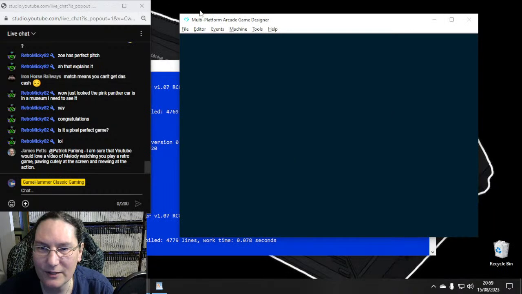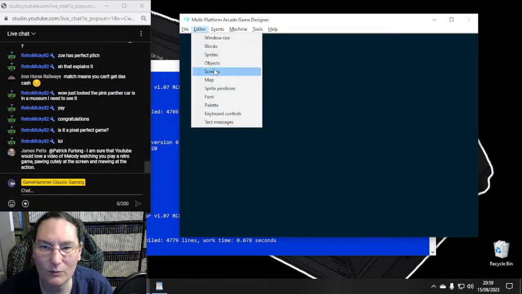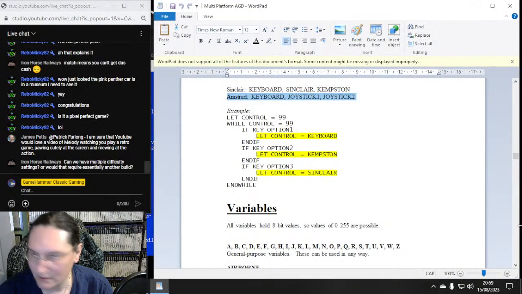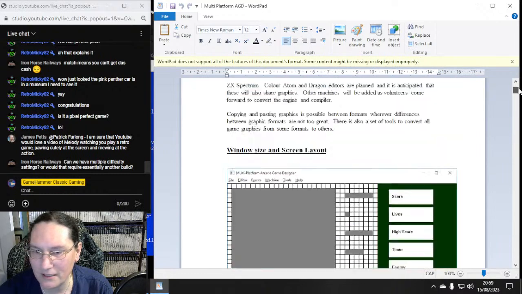For the rest of this thing, we're going to now work on some screens. Let's work on some screens. How do I add an extra screen? At the moment, I remove the manual. I need to look at it again.